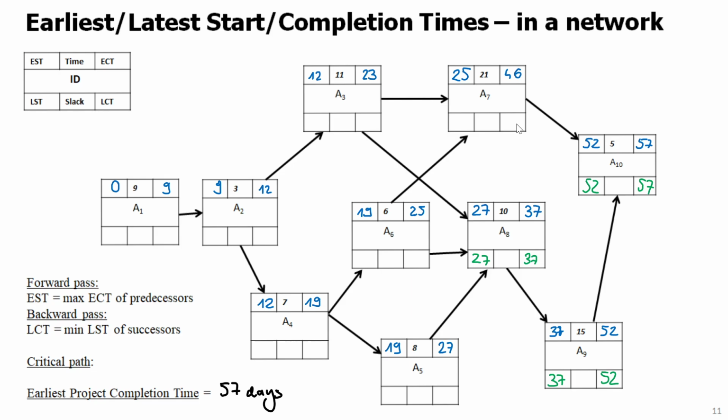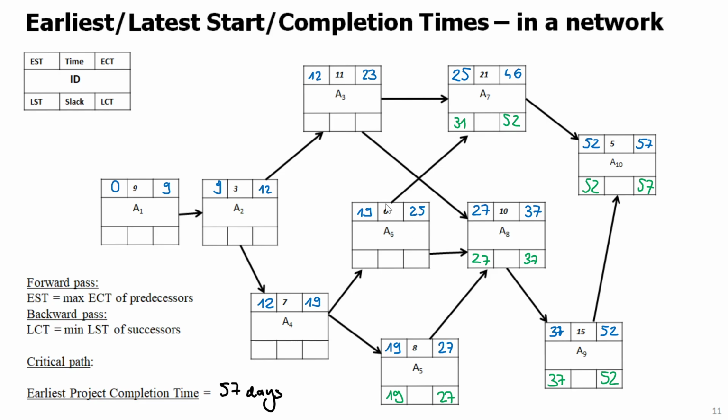But here, if you go here, you'll see that the latest we have to finish it is before day 52, and it's different than earliest 46. So 52, and this one is 46, and 52 minus 21 will give us 31, right? And the same thing here again, if I'm considering, let's say, this activity, I have to have all the following activities. There's only one, so I'm just taking 27 from it. Minus 8, it's again 19. But here, 27, right? There's only one following activity.